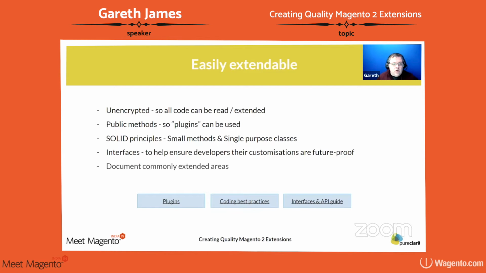Also, while this isn't directly related to the code, make sure you document any areas of extension that are going to be commonly extended. For example, we've got a product feed where data gets sent across to the Peer Clarity system, and people will customize there. So we're documenting that, and perhaps even giving examples that developers can download to give them a jump start customizing it and saving them time.